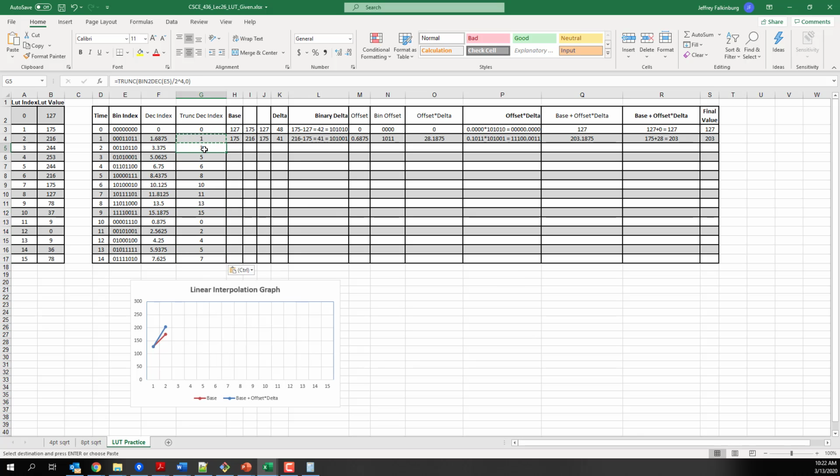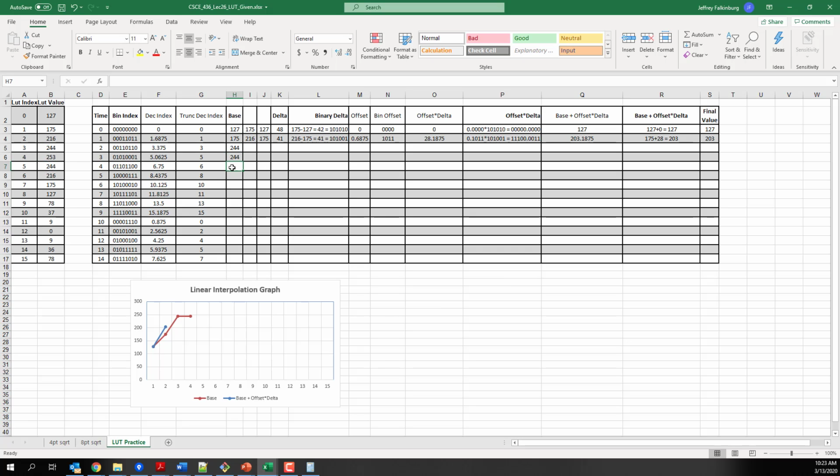So this is going to be index 3 for our base. So starting at the top, we have index 0 is base value 127. Index 1 is 175. Index 3 is going to be 244. This one, index 5 is 244.